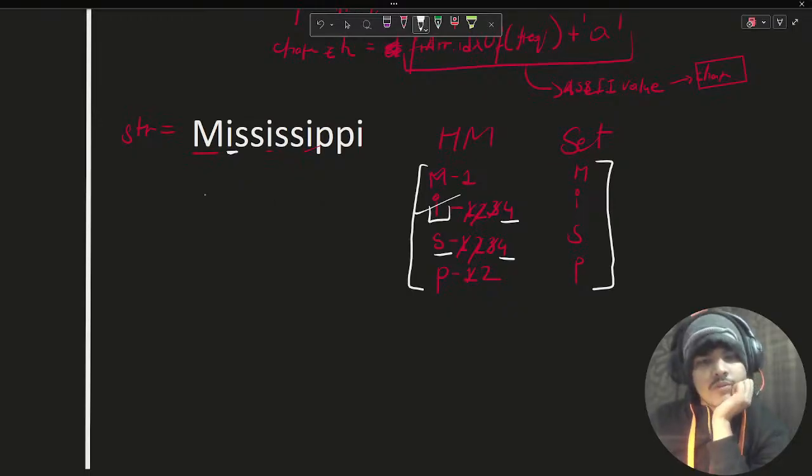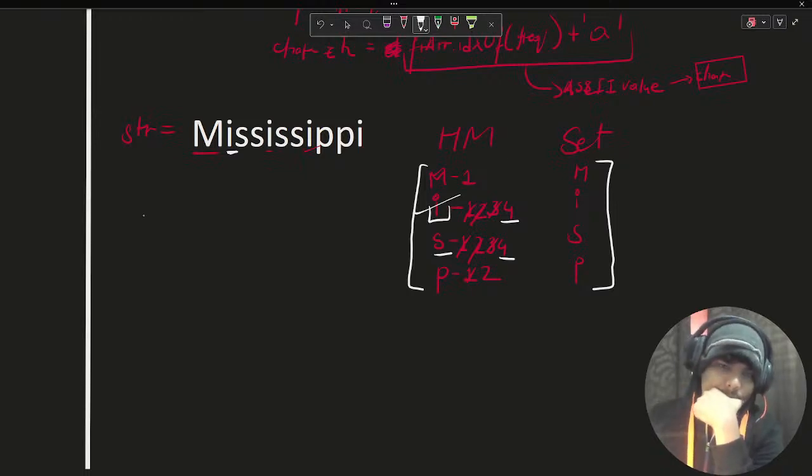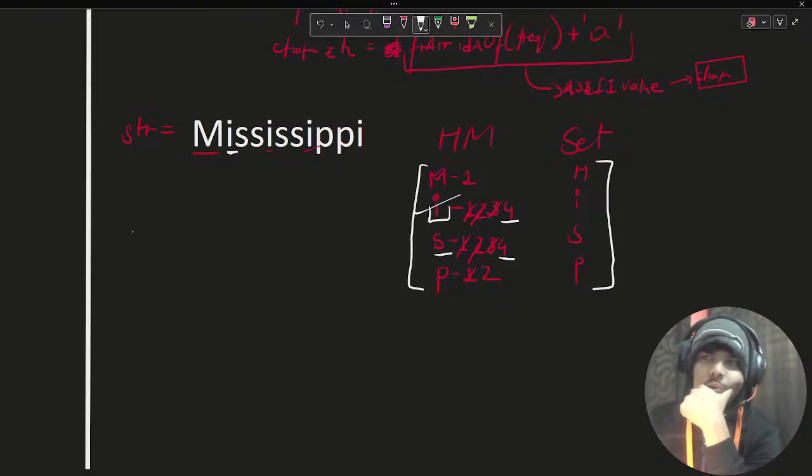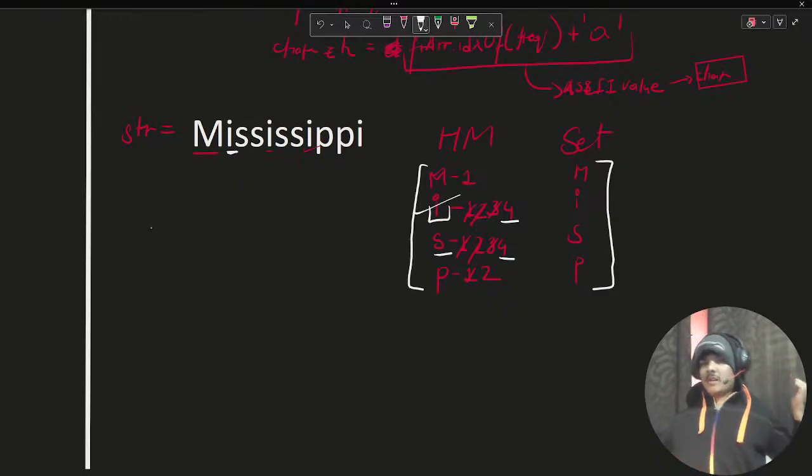So how can you print I? Then you have to compare the hash map with the hash set. And now how does that happen? Okay, so why don't we run a loop in regards with the set?